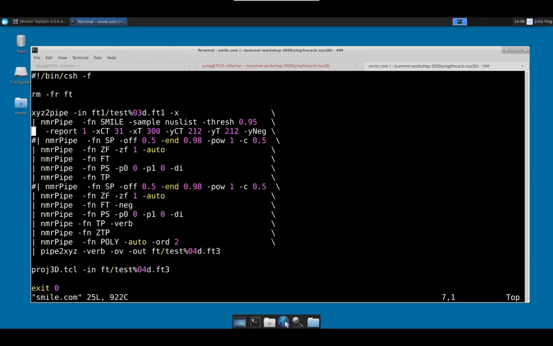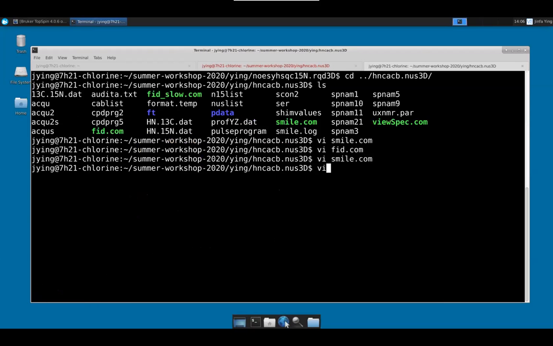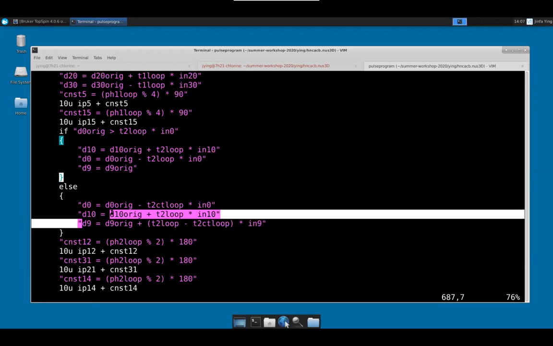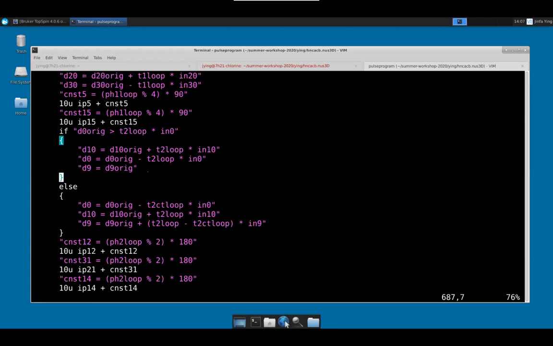You might wonder how I figured this out. Let me tell you. If you open up the pulse sequence, you see that this mixed time is done by an if condition, right? If D0 is larger, you could do decrement for D0. Okay, that's the constant time part. Otherwise, D0 stays, but you actually increment D10 and D9. So in this case, it's really D0. The question is really how many D0 you can decrement.